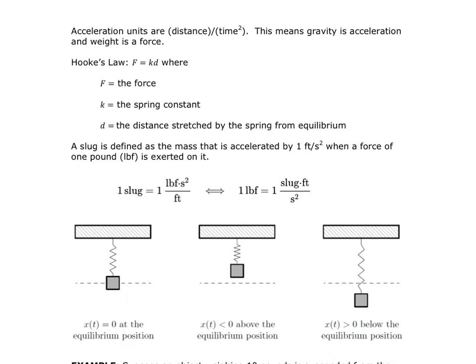Anyway, if we had a spring here, it's at rest with a mass on it. Then you pull it down, and then you let go. When you let it go, it comes back up and it compresses that spring. So when you're in the up position above equilibrium, the spring is compressed. So down, the spring is stretched, and up, the spring is compressed.